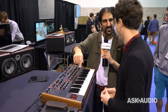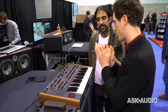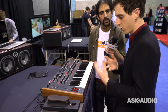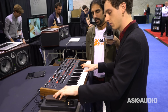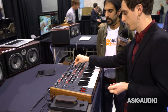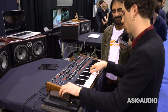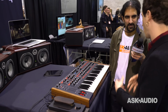I didn't even know you could go left and right on this thing. So it really is like a 360 degree thing. Yeah, definitely. And it's very sensitive, very reactive. You can really compare it to a mod wheel and pitch bend, because it serves the same purpose, but it is much more expressive. Or, for example, for things like a bit more funk. So as you can see, it's all about performance.